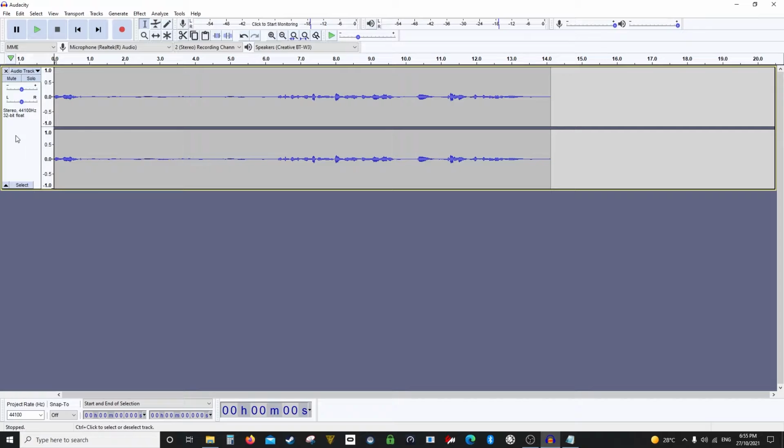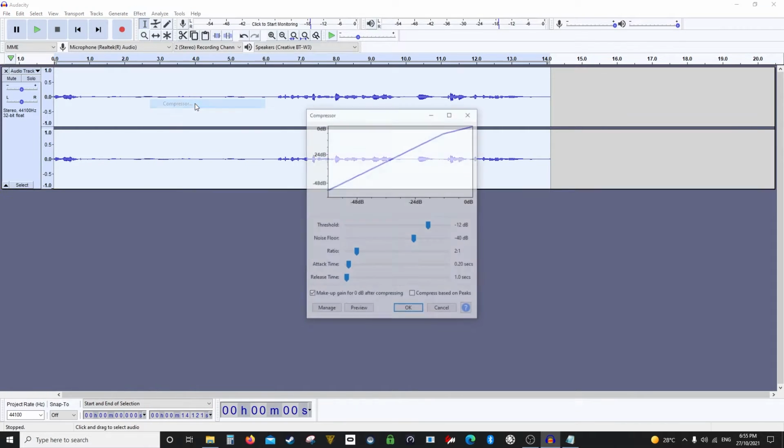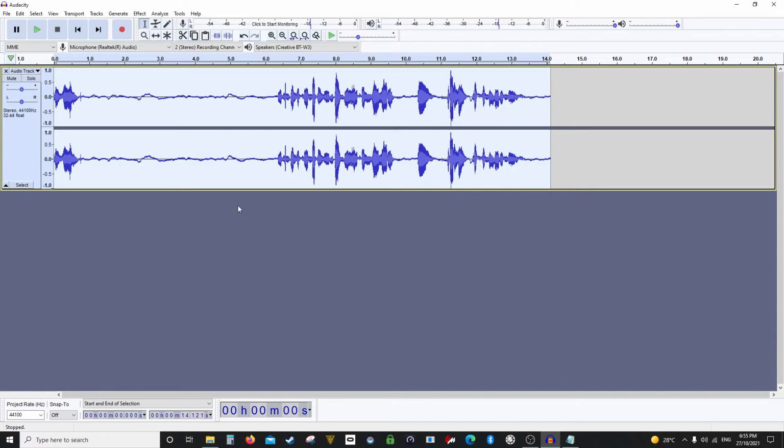So the first thing to do is make sure you select all of the clip, depending on how long it is. All you need to do is click on the left hand side, then go to Effects, and first thing is Compressor. Now you have to make sure that your settings are the same as these ones here, and that that first box is ticked. I'll have the information written down below anyway, so you'll be able to see it. And if you have any problems, just pause the video. So that's the first step, the compressor.